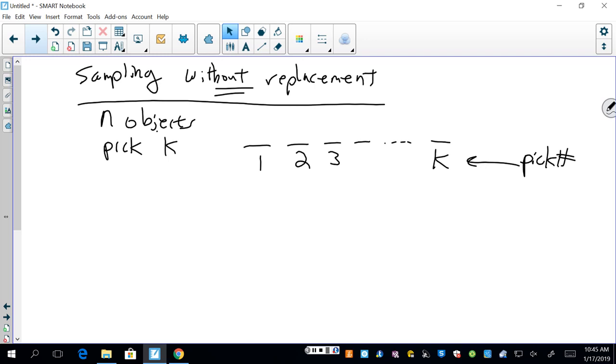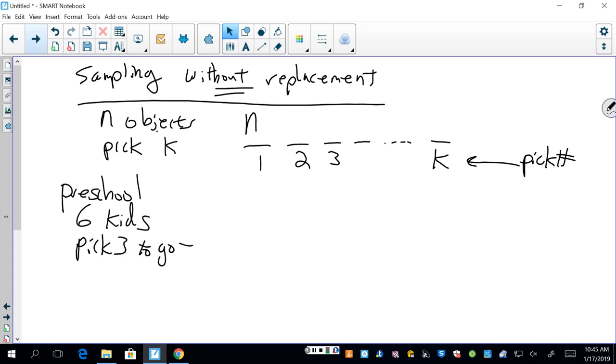Times n minus 1 times n minus 2 until times n minus k. Yeah, right, so if you do n choices for the first one, imagine you have n names in a bucket, you pick one out, and you put that one up there, right? So let's say we're at a preschool, all right, and we have 6 kids, right? And we're going to pick 3 to go to the drinking fountain. Next, we can go in the second shift to go to the drinking fountain, right? But one teacher or teacher's helper will take the 3 kids there, and we're going to put them in order, right? How many sequences are there? We can pick any of the 6 kids to go first. But once we pick that particular child, they're not available anymore. We're going to pick a different one, right?